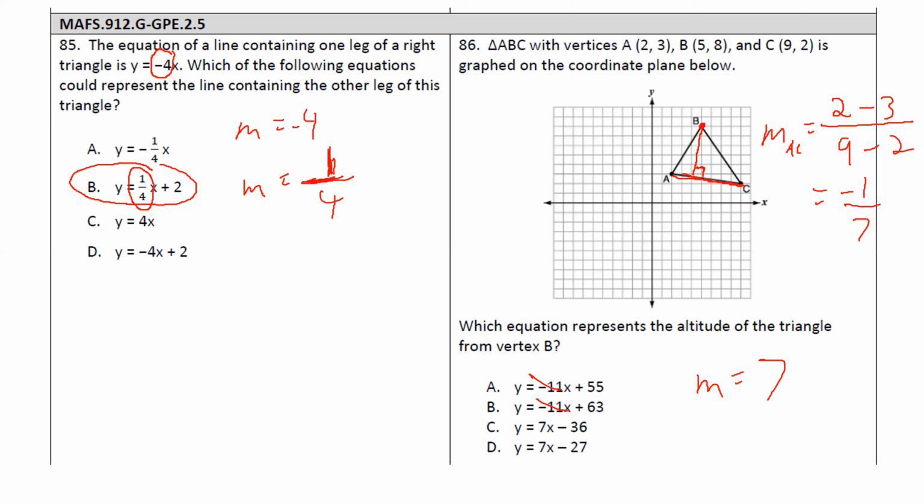As for what is our other coordinate here? Well, this coordinate is pretty far down there. It's way off of our graph. If I kept drawing it, it would be way down there. So either of those look plausible. We need to figure out which one is correct. Well, we have a point on the line, that is point B. So take B and plug it into C and D, see which one works.